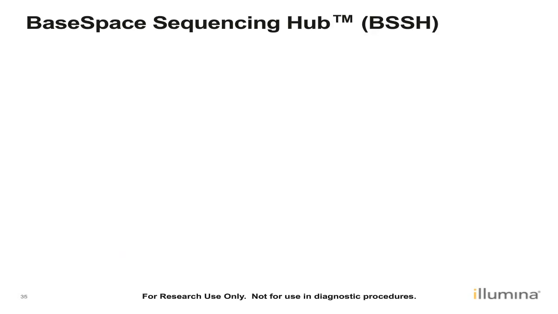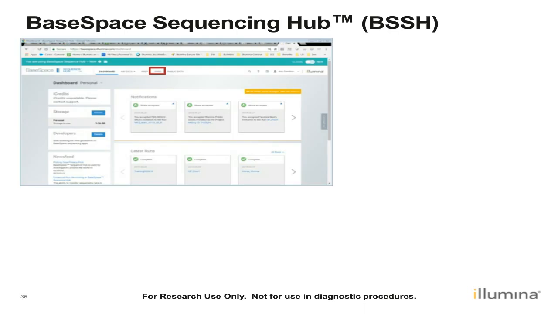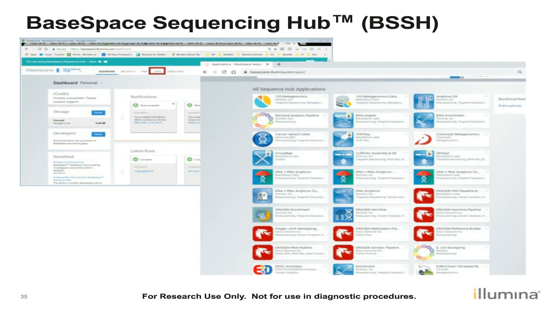So now we can switch gears and talk about our cloud solution. So this would be BaseSpace Sequencing Hub. It's commonly known as BaseSpace. And what you would need to do is with BaseSpace, you would have to log in and create your basic account so that you can gain access. And this first image here is showing us the dashboard. And you can go and click over to Apps, which is highlighted here in red. And we can see a variety of different apps that we have and that we can use.